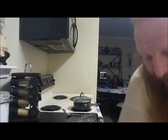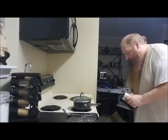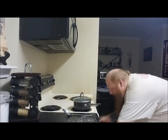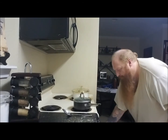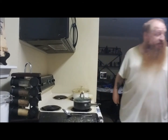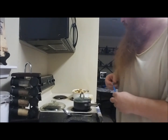Alright, I need another pot holder, because I got one, I need two, to get this monstrosity out of here. And then we're gonna see if it's hot enough to cook. It smells done. Oh, it looks delicious. Oh yeah, that looks very good. Alright. And this is going to be a stuffed mozzarella chicken primavera is what this is. Alright, so let's get our little thermometer out. See if we have reached temp on this chicken.